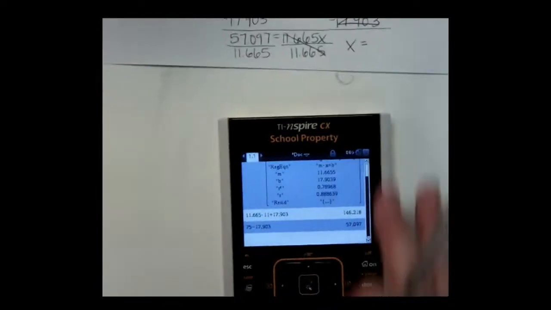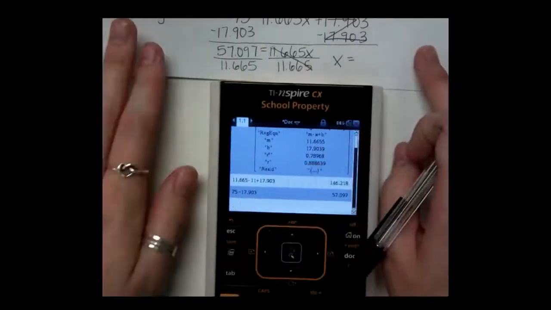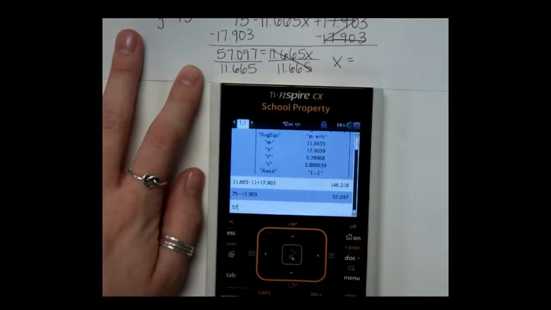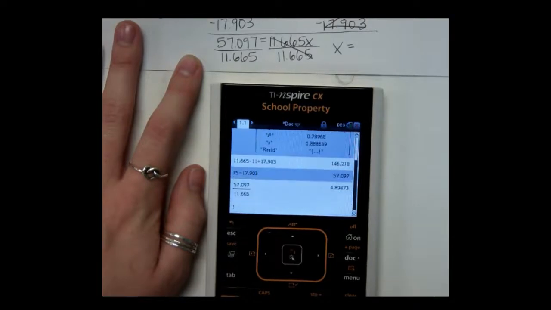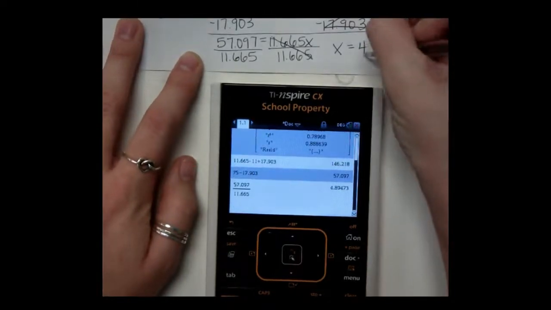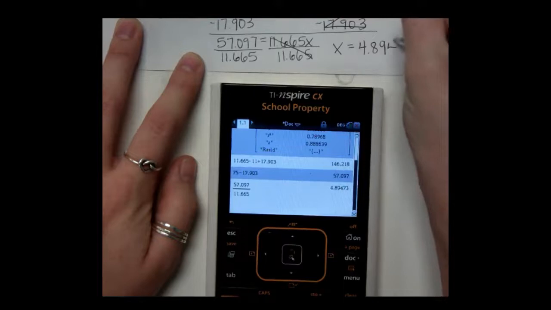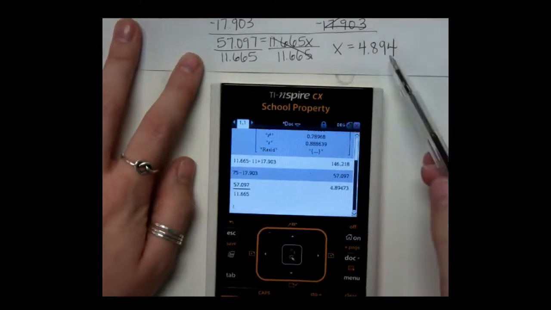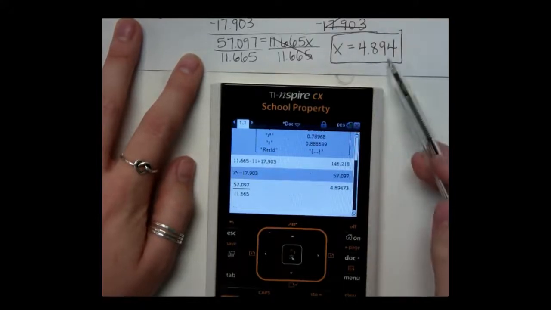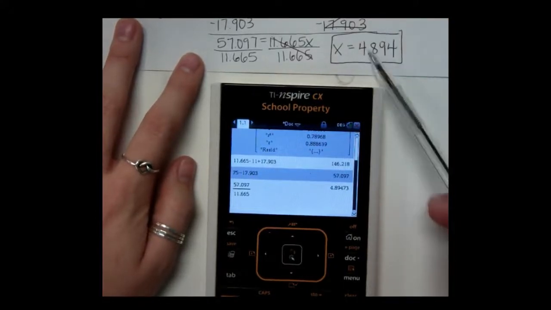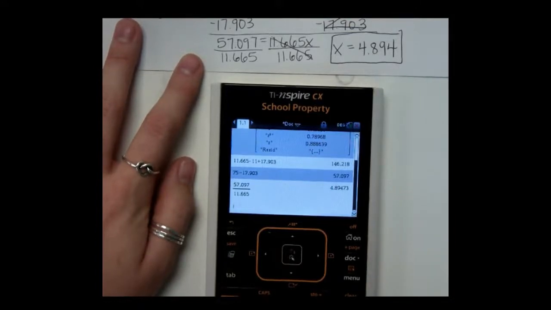I'm going to use my calculator, and we're going to do 57.097 divided by 11.665. We get 4.894. So I'm going to leave this as it is, but if we were to approximate, we would say probably about 5 movie screens. Okay, we'd round up.